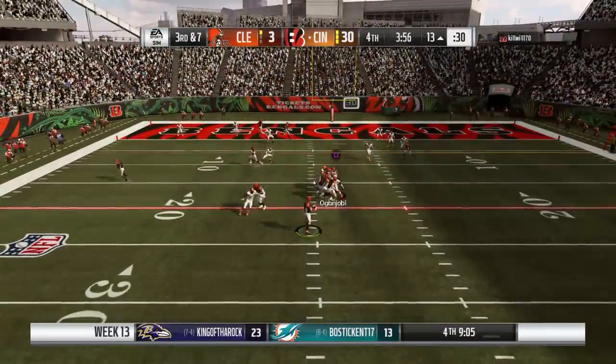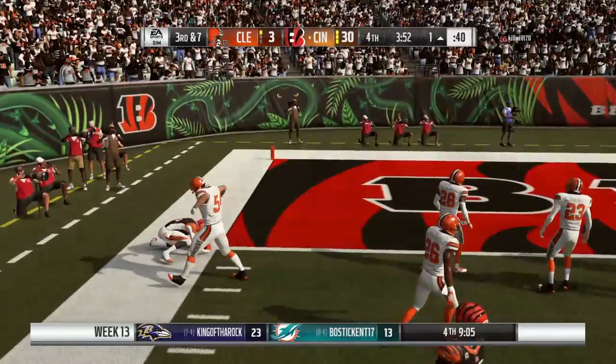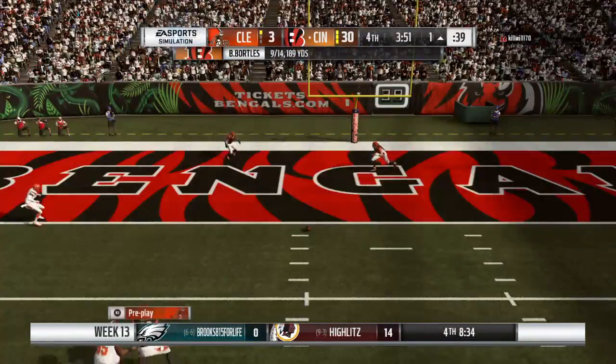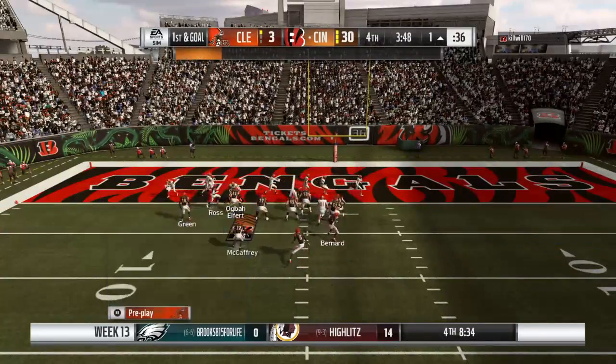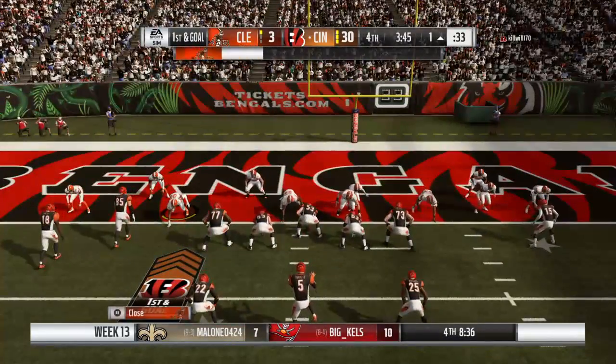Throwing, Bortles on third down. That's complete. And he couldn't quite get there. Tackled down at the 1. They're able to convert on third down, and that sets up a first and goal.